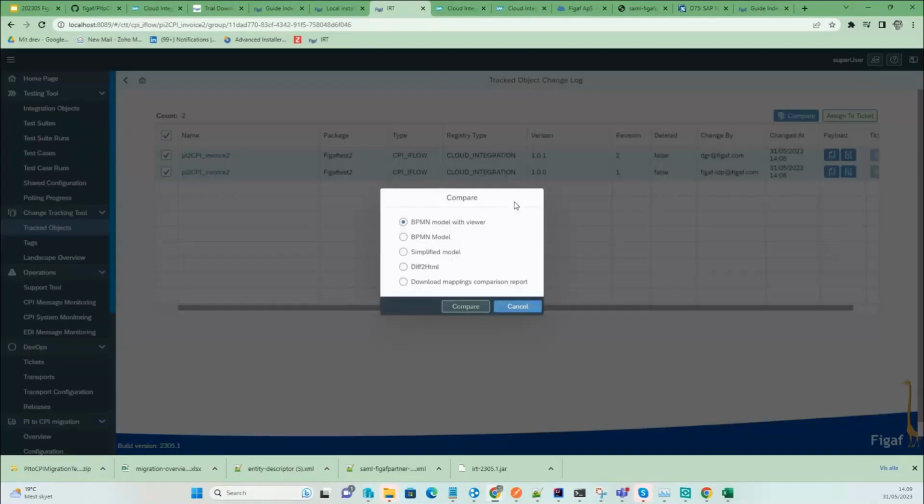What are the different changes that you have on your landscape? And there are also some other ones. There's a message mapping comparison if you want to check what is different between mappings, etc. If you have user-defined functions inside a message mapping, they are also migrated over, and they would be using the Java runtime of the system. So they would be compiled differently than the Groovy external libraries that are used there.